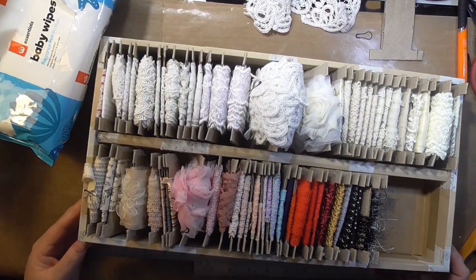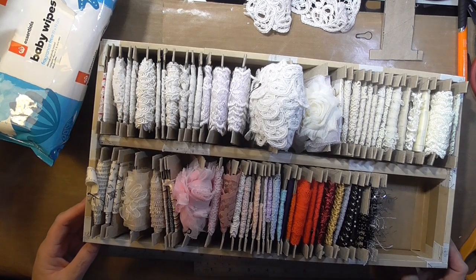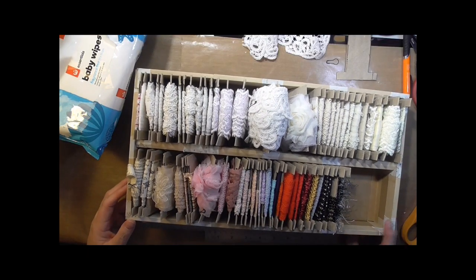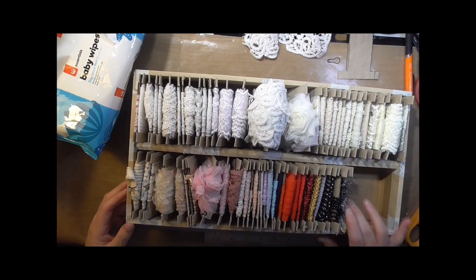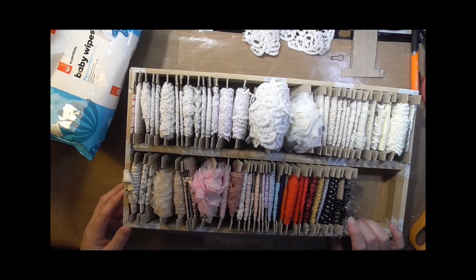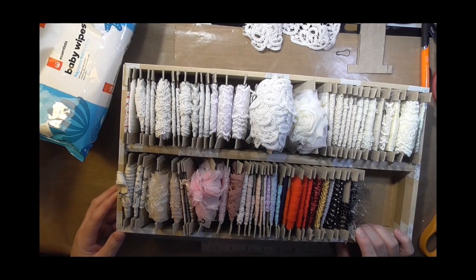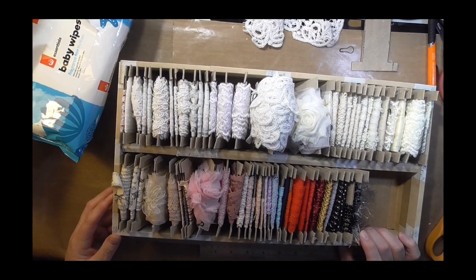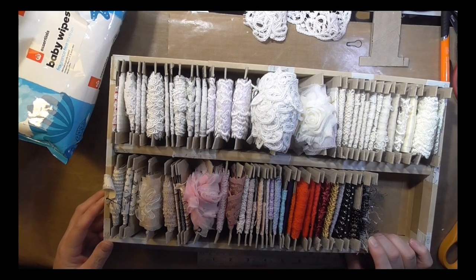So, an idea there for storing your ribbons and your laces. You don't need to have a flash box like this. You can use a shoe box or anything else. But certainly this idea hasn't cost me anything, because all I'm doing is recycling the inner tubes out of the toilet rolls.